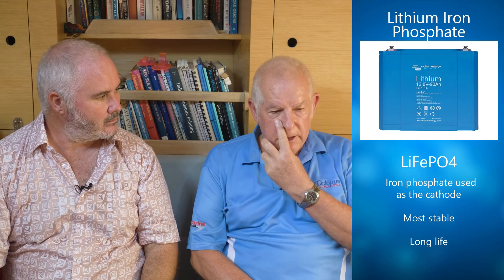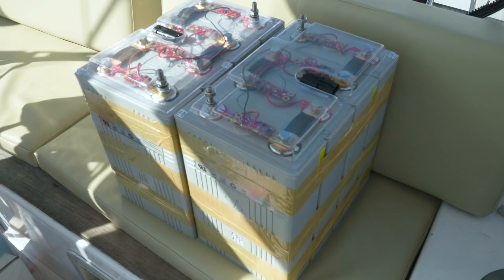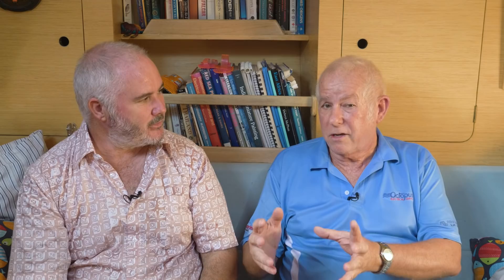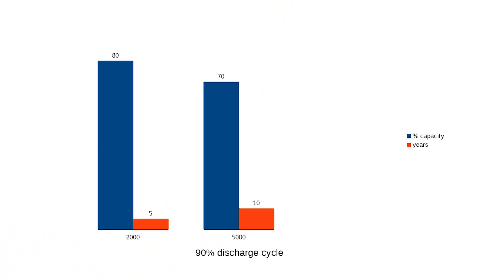The second thing that is very, very good with them is their lifespan. Now the standard lithiums that we use are Calbee's — China Radiation Battery Limited. These batteries have a life of what they're called 2000 cycles. A normal lead acid will only have 500 cycles, and we're talking 90%, close to 100% discharge — not 50% discharge like in the lead acids. The lithiums after 2000 cycles have 80% of their original capacity left. Going 90% every day, 5000 cycles, you're looking at 10 years. At the end of 5000 cycles, you've got 70% of the original capacity left. Then at 10,000 cycles, you've got 60% — that's 30 years.